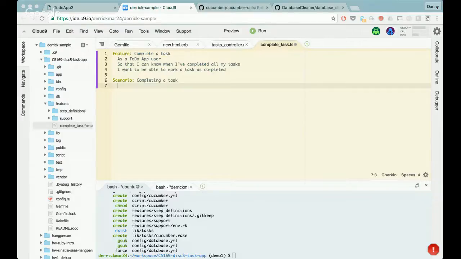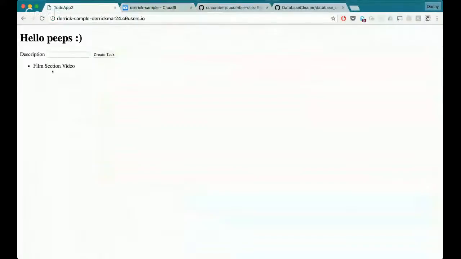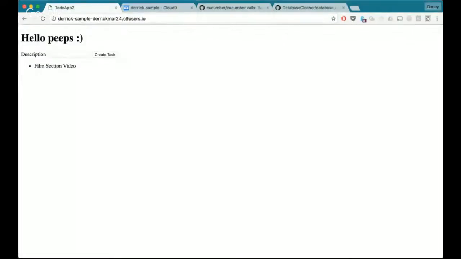So why don't we go ahead and maybe start listing out some preconditions that we need to write to set this up? Yeah, that sounds good. Okay, so we already saw here that this is the page we need to be on in order to create tasks. So maybe the first thing we need to do would be to navigate to this page.